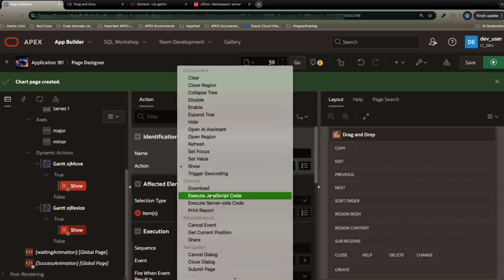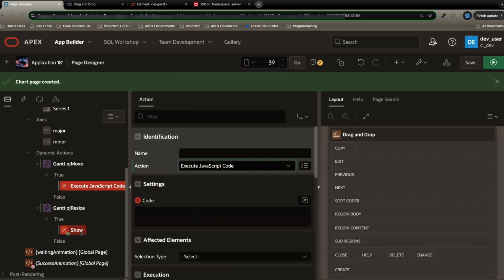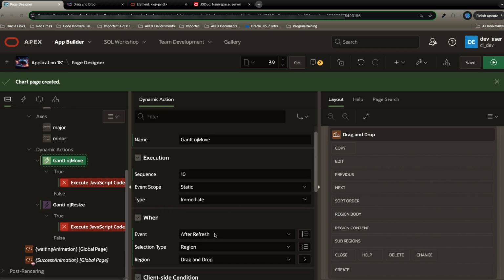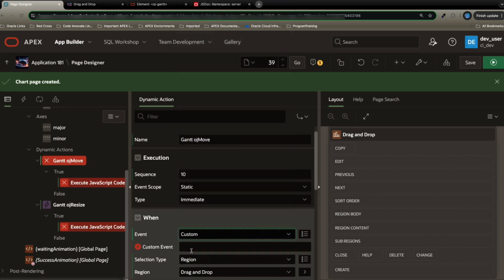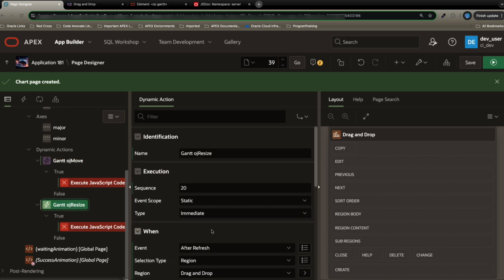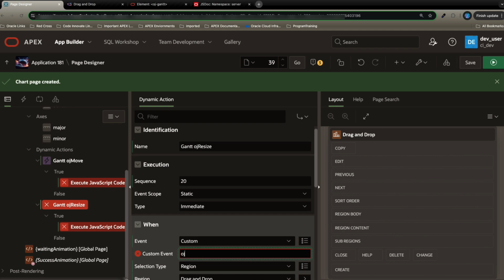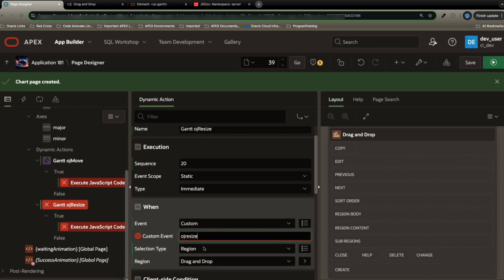Both will use JavaScript code, but we also need to talk about when this action is going to get triggered. It's not the refresh of the region, but instead something custom. That custom event is called ojMove, and the custom event for resize is called ojResize.